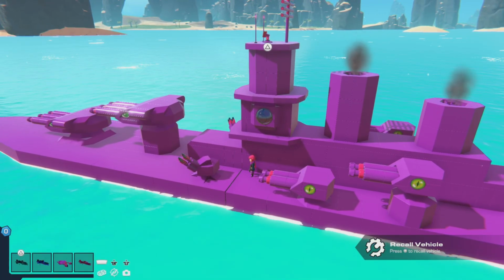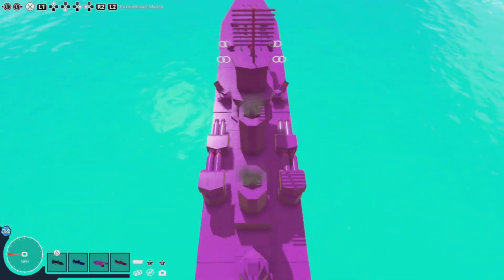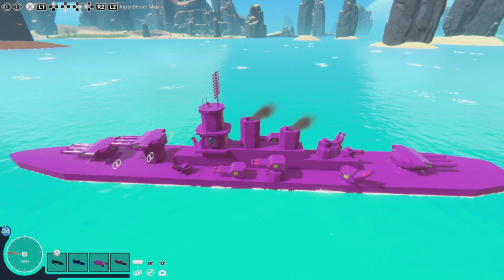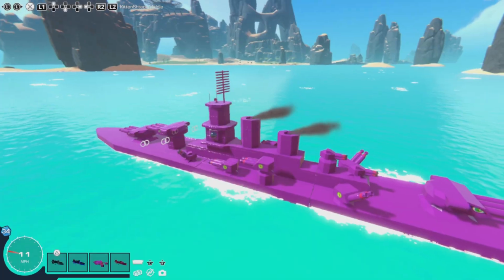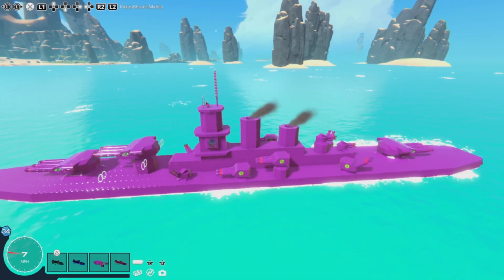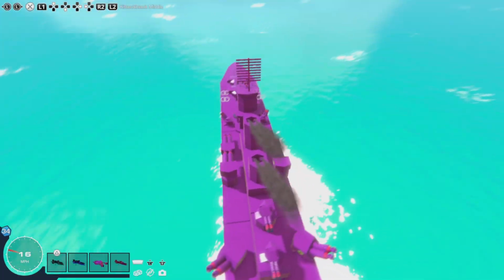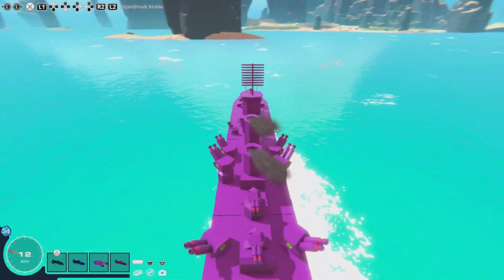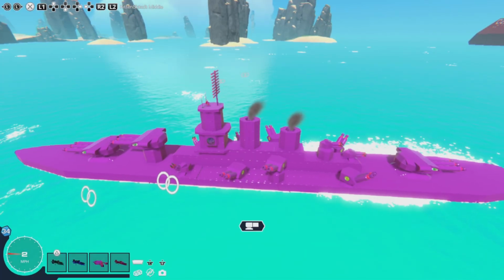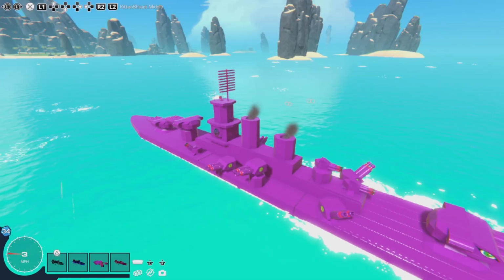I think you just heard a cat noise. And yeah, it's a pretty basic multi-part ship. It doesn't have any logic controls or anything that transfers the information from piece to piece, but each ship is able to sail the entire thing independently. And I had to change up some of the controls that have gotten messed up over the years. I haven't pulled this thing out in a while, but this is a good excuse to.